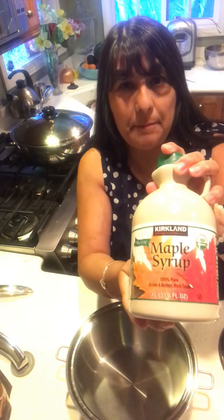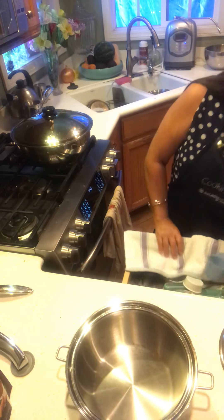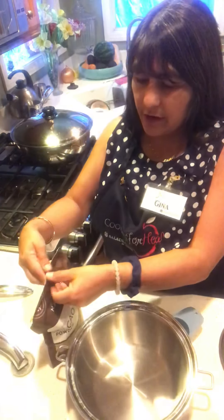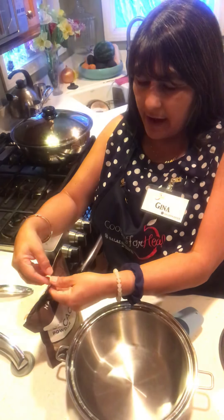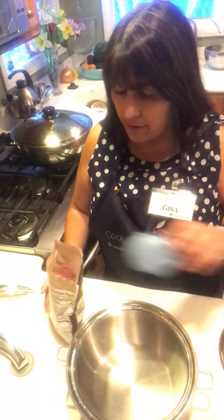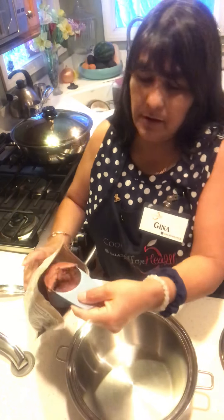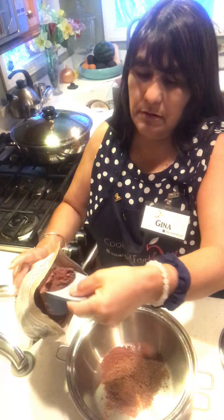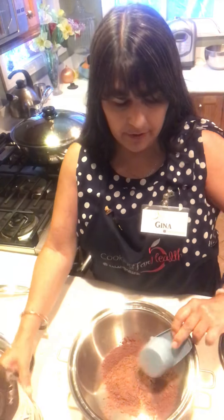So I have some organic raw cacao and organic maple syrup. I thought I grabbed a measuring cup out, but I guess I didn't. This one here is half a cup. So we're going to add a half a cup — make that one whole cup of cacao. There we go. One cup of cacao. And I'm going to close it because I don't want to spill it.